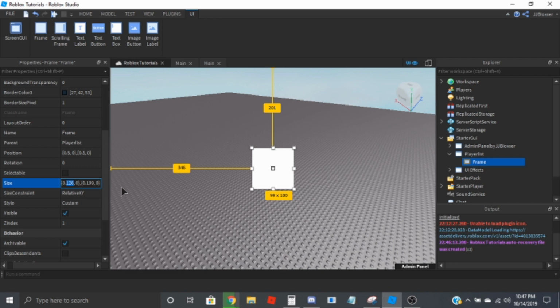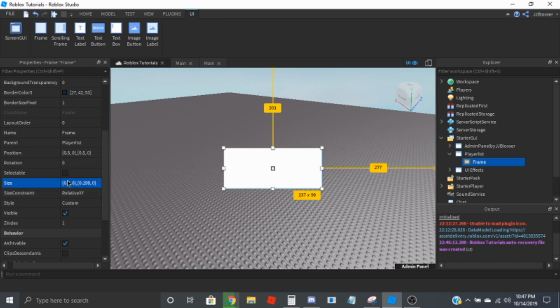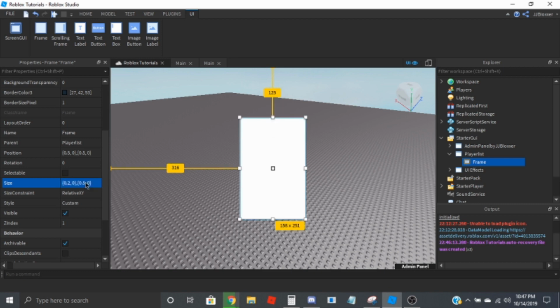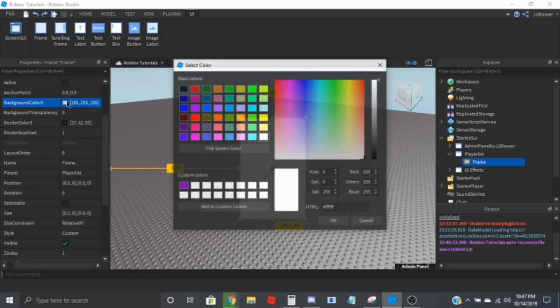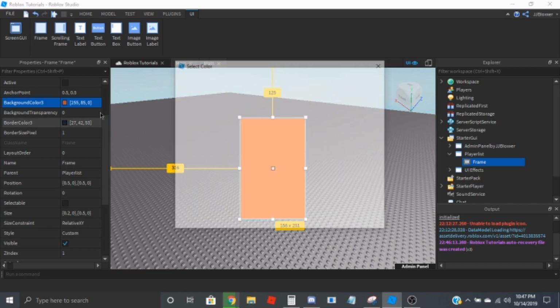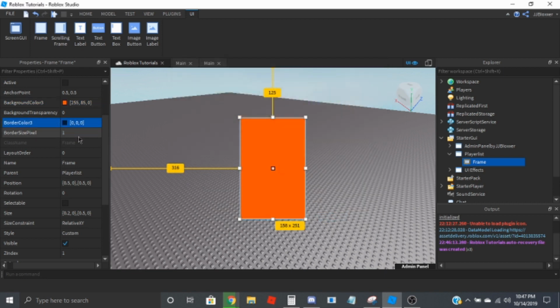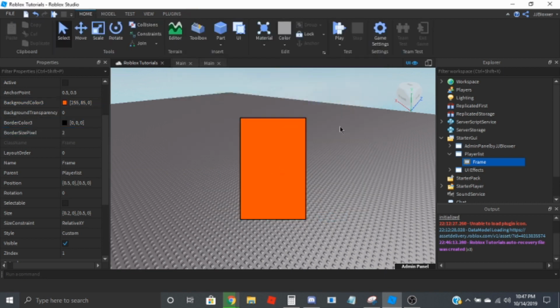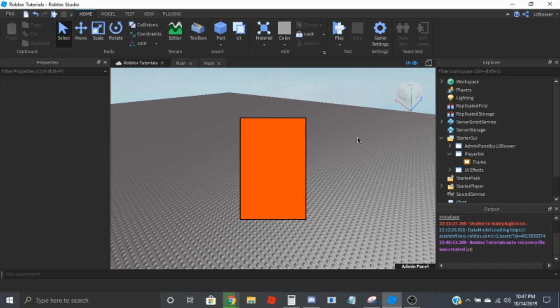But what you're going to do is make the aspect ratio about 0.15, I want to say, for the frame. Oh, looks like 2 is going to be the best. Maybe 0.5, probably like 2.5 or something. Yeah, 2 is going to do the best. I'm going to make this Halloween themed since it is the month of October and it's getting close to Halloween. I'm just going to make this a black border as well. And this is just going to be the frame for the player list.